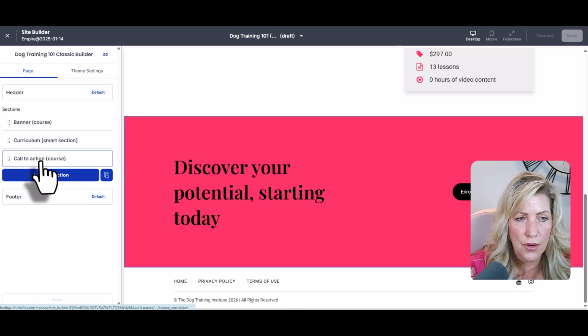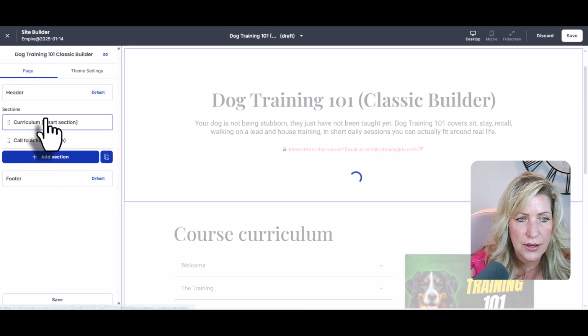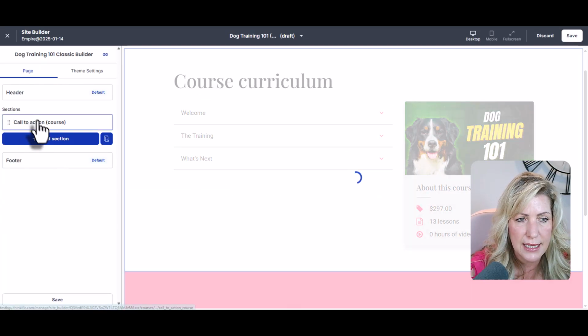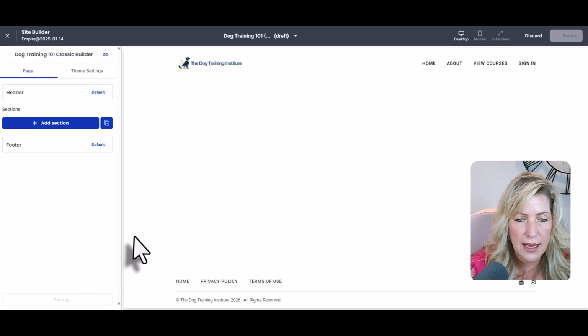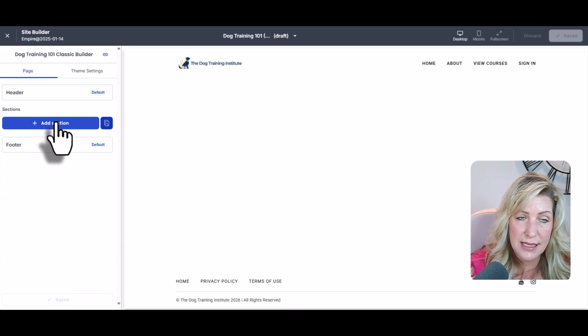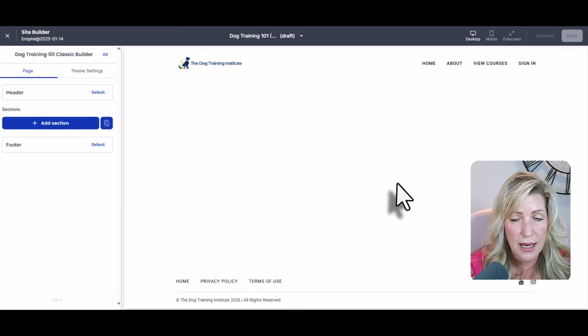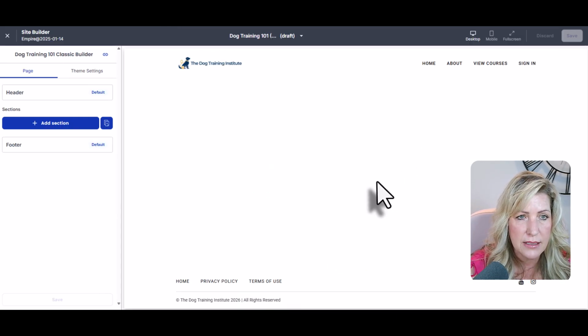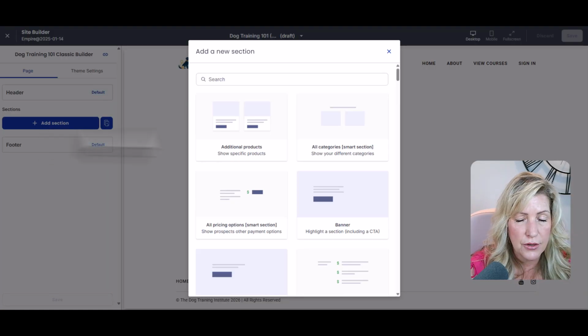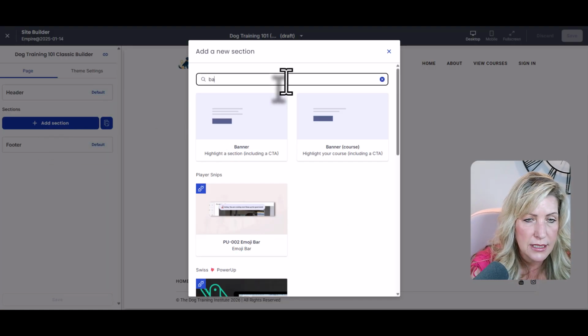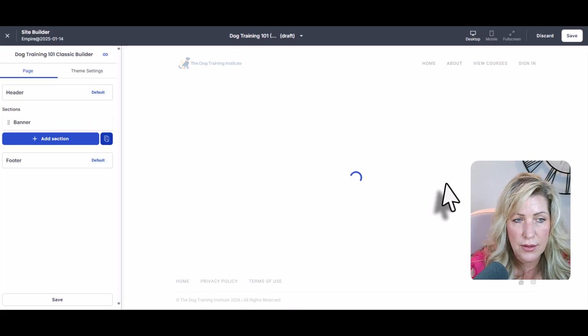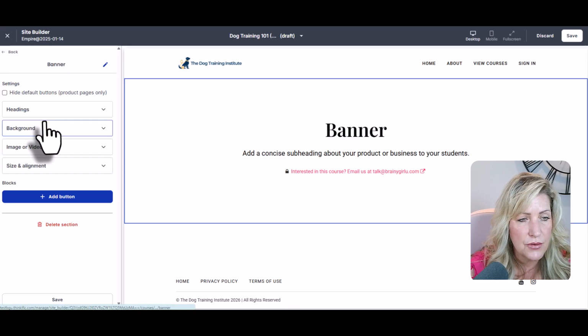So now I would take out all of the sections that are currently in there. So I'm just clicking on the sections and deleting them and saving that. And then I would start adding my sections one by one. So again, I would follow this. I would start with the hero section, and I'd probably be using AI to help me at least with the copy of this. But for a hero section, if you're going to use Thinkific's default sections, the banner is probably the one that you'd have to use here. And again, they're not very customizable, so keep that in mind.